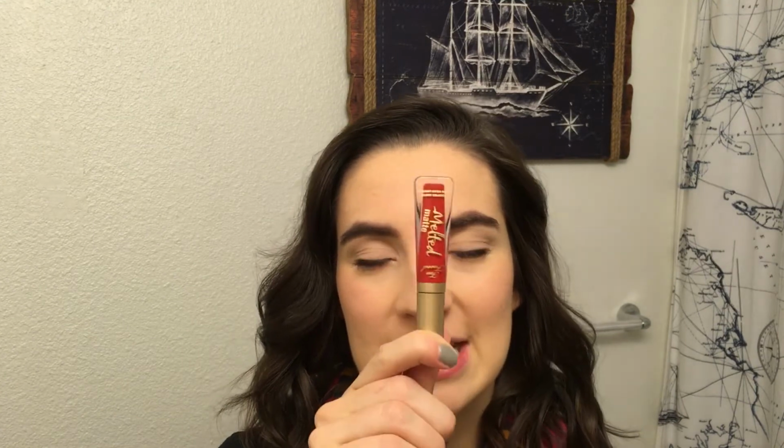This is Too Faced's Melted Matte Lipstick in, I don't love the name. I'm not condoning the name. It's called Lady Balls. Because red usually probably communicates that you mean business and that you don't mess around. I had so many options for a red lipstick, but I haven't actually gotten to really try this one out. My other option was Trust Me by ColourPop, and then I have a bunch of other random ones. But let's go ahead and stick this on.